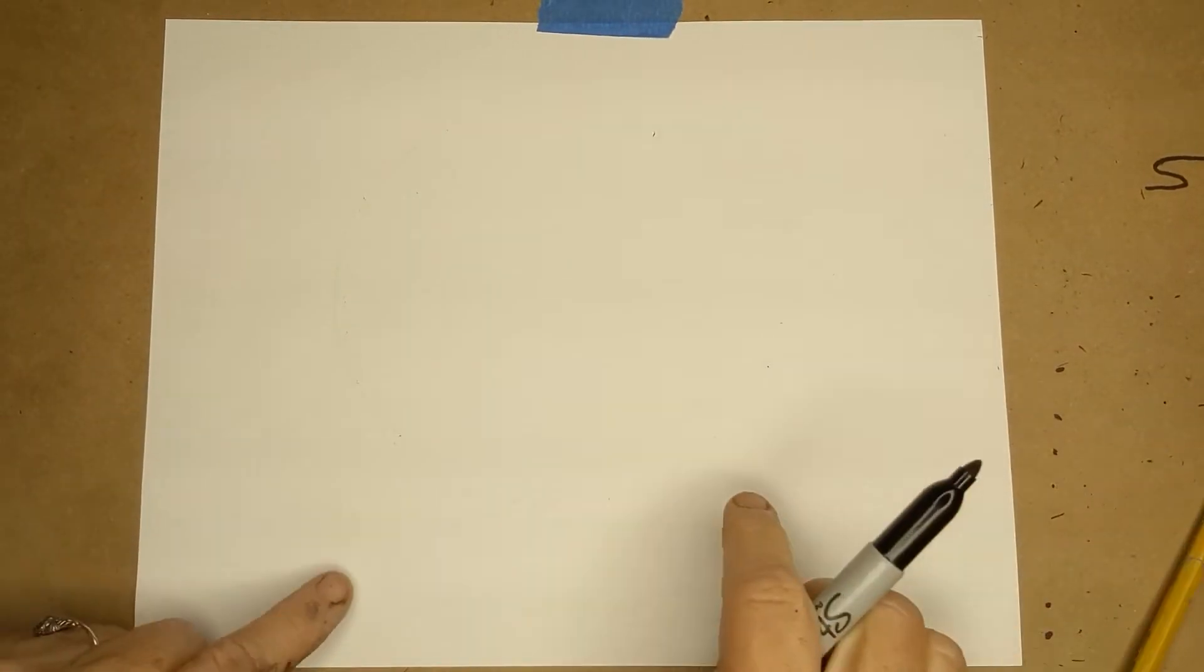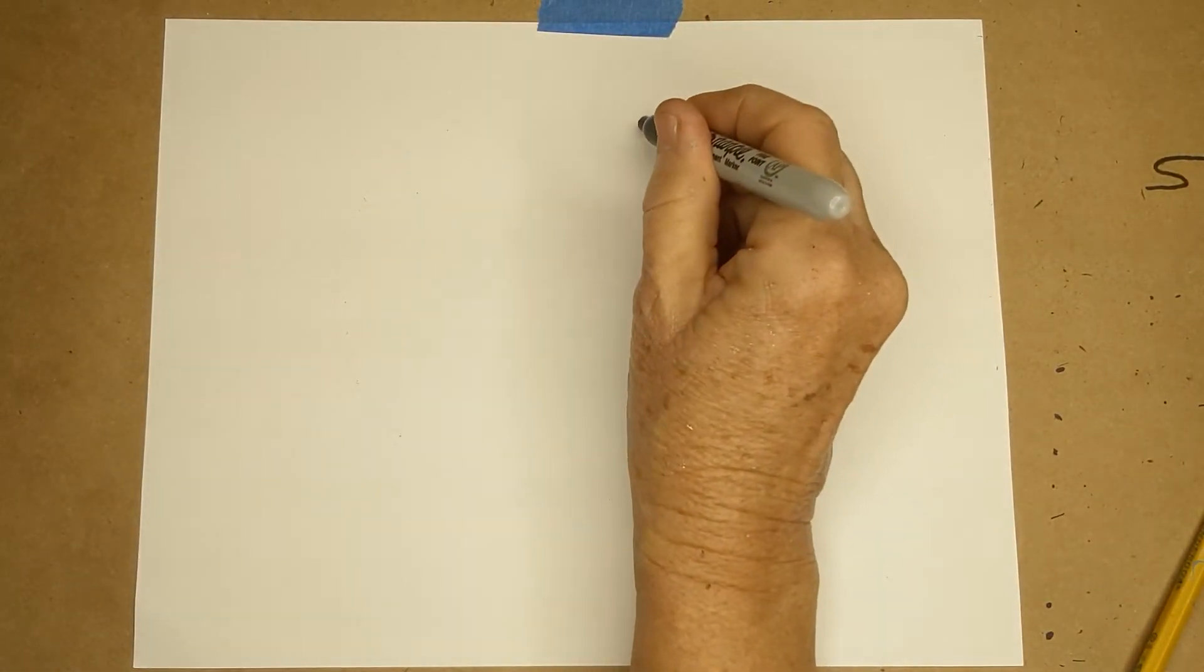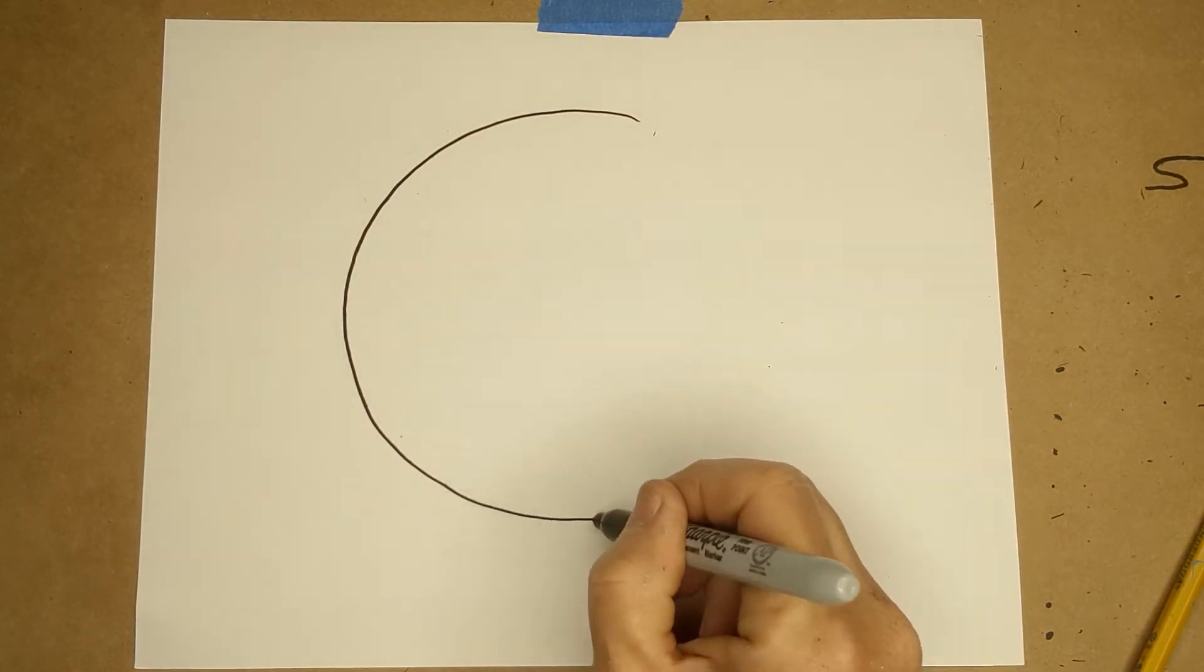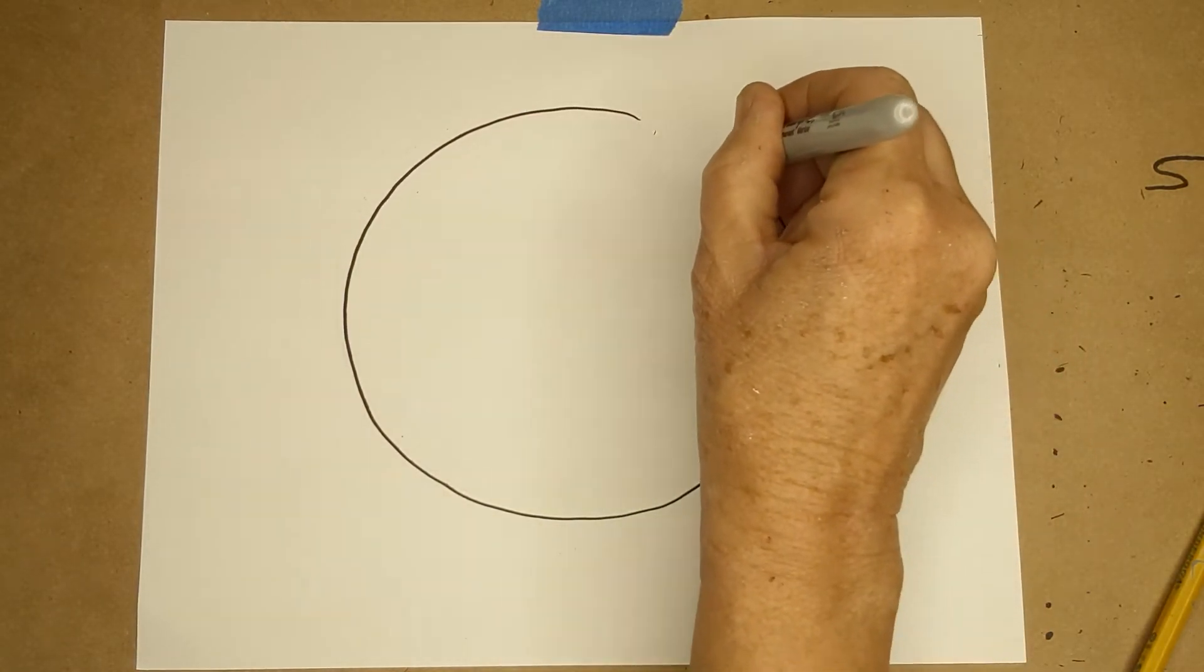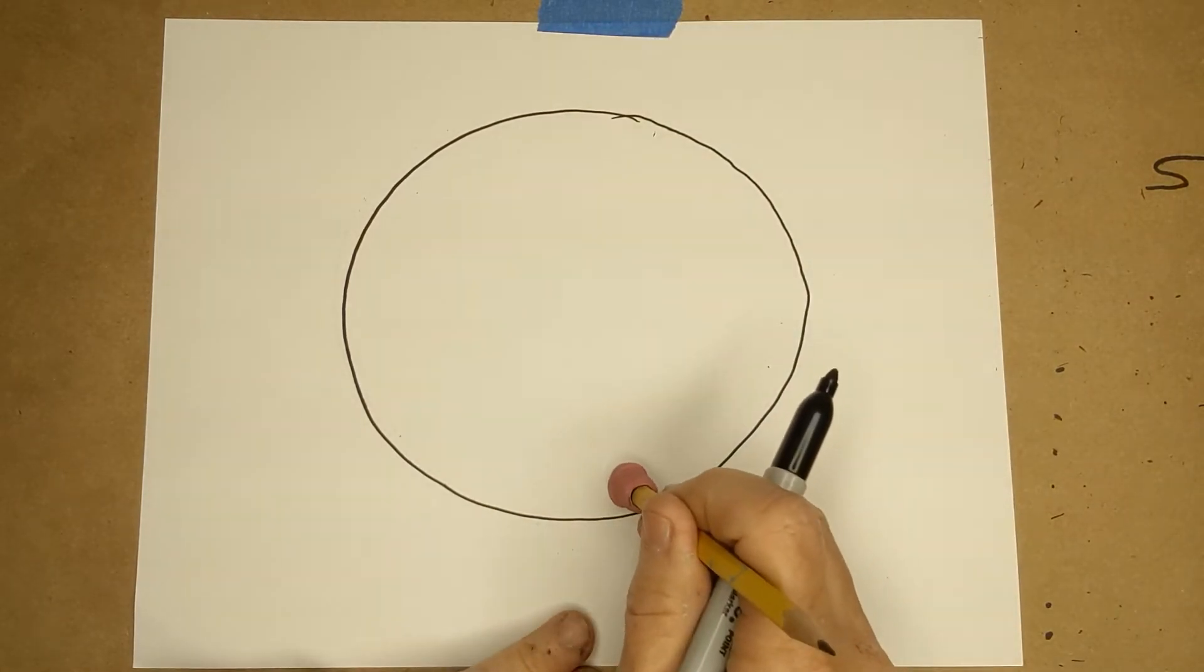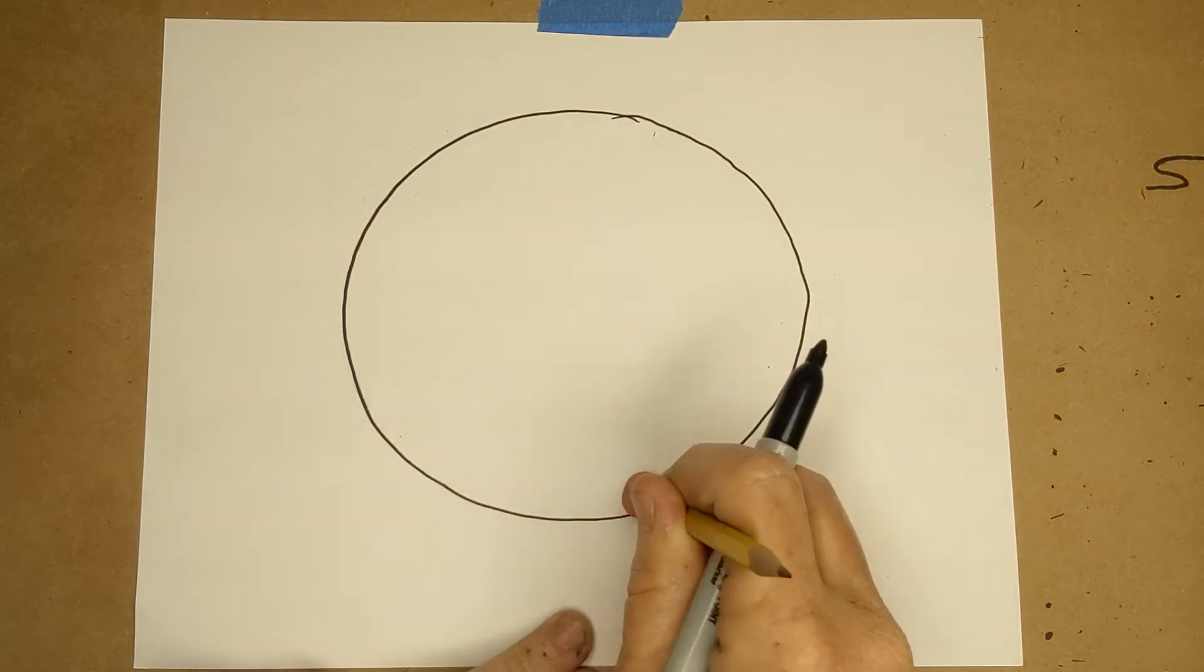Make sure there's room down here for his little feet, so we're just gonna make a big circle like this. I'm going to take my eraser again and make a circle near the bottom, a nice big circle.